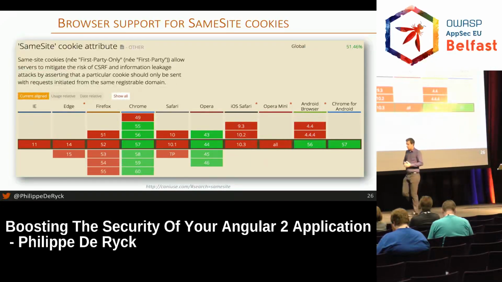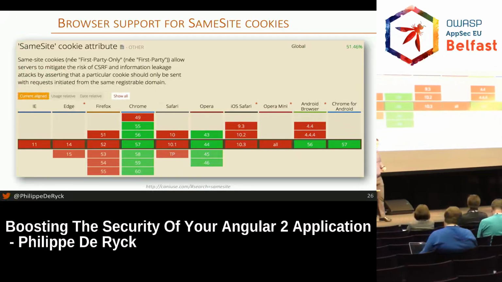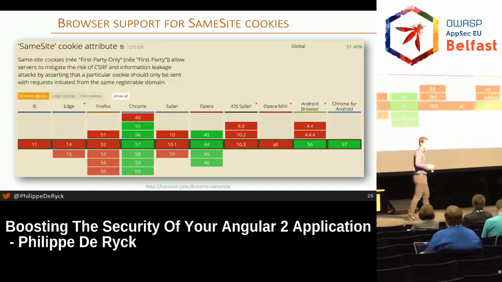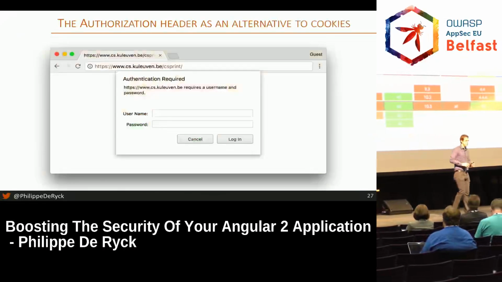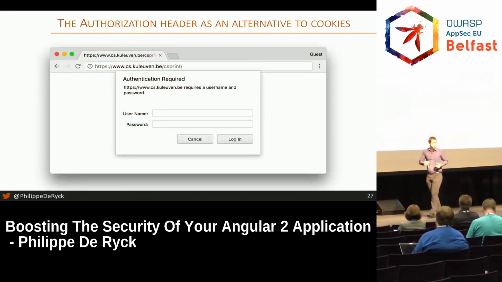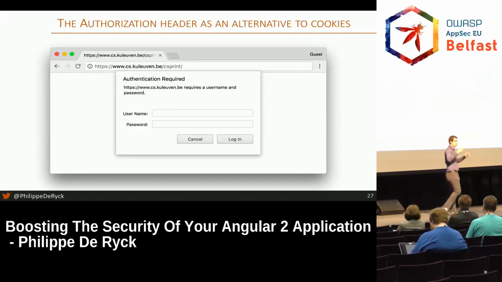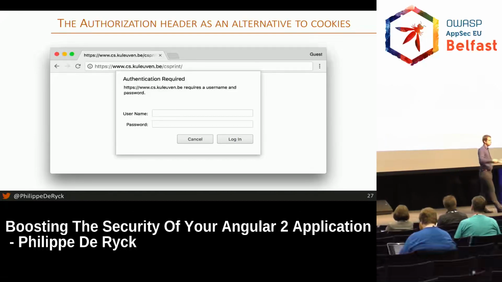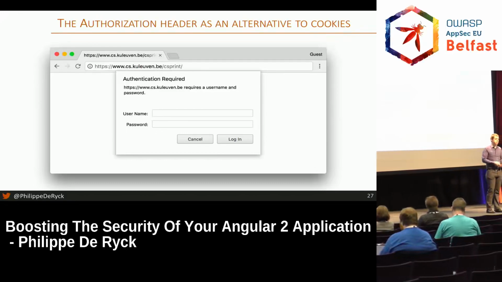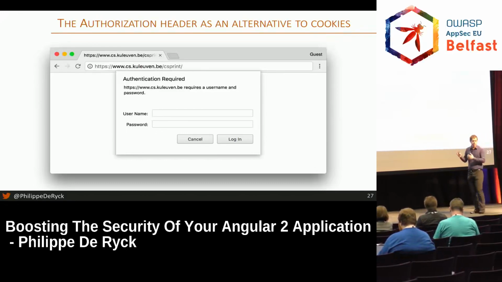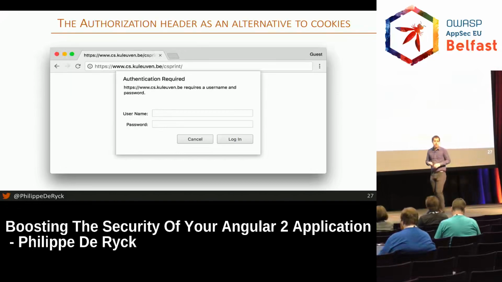So, I've been talking a lot about cookies. Some of you may not use cookies anymore, because it's Angular, and whatever cookies, we use the authorization header. Sure, that's a viable alternative. Some of you are old enough to remember the authorization header for something like this. When you got this pop-up to enter a username and a password, and the authorization header was actually used to transmit that username and password on every request. That's not what I'm talking about here. If you still use that, there's probably better ways of doing that.